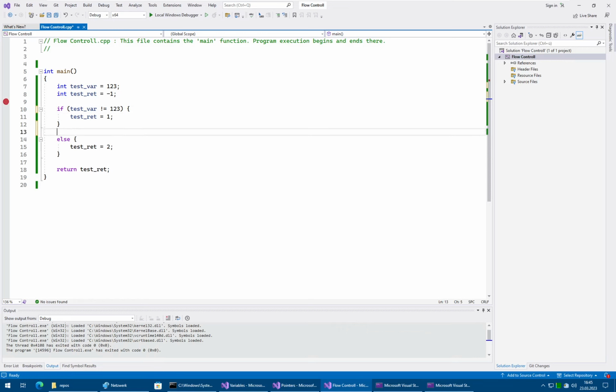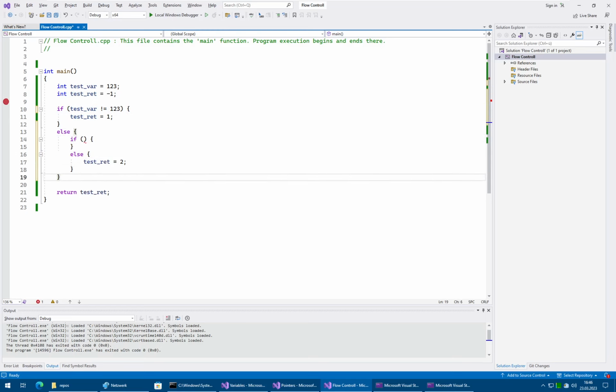But an interesting thing you can also do with ifs is a so-called else if, and this basically works like this. If this is true, it does this. If this is not true, it does else. And this is technically equivalent to writing a code block like this. It is just more inlined and looks nicer if you write it this way.